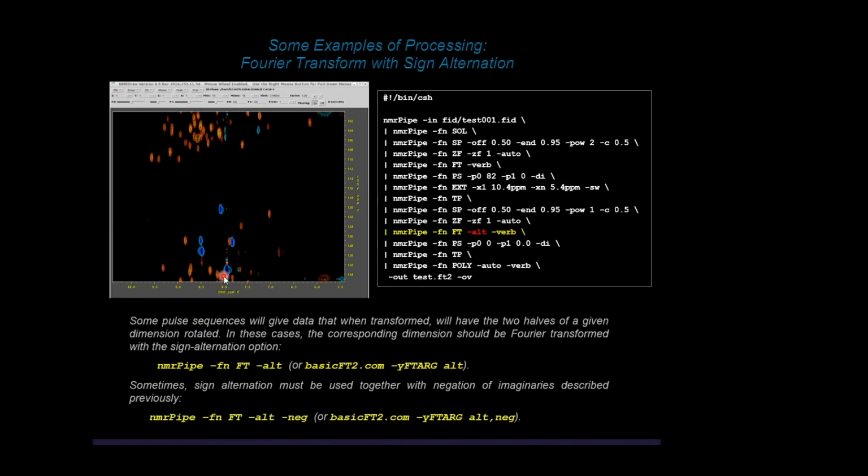Likewise, there are some pulse sequences that arrange an indirect dimension so that the normal center of the spectrum is rotated to the edges. This is commonly done in a States-TPPI experiment. This corresponds to changing the sign of every other point in the time domain data. Sometimes this sign adjustment is accounted for in the pulse sequence. Sometimes it isn't, and we have to account for it during processing. So this is another common adjustment to a processing scheme. We use a Fourier transform mode, which first alternates the sign of every other point before doing the Fourier transform, to avoid a case like this, where the two halves of the spectrum are rotated to the edges, like we see here.